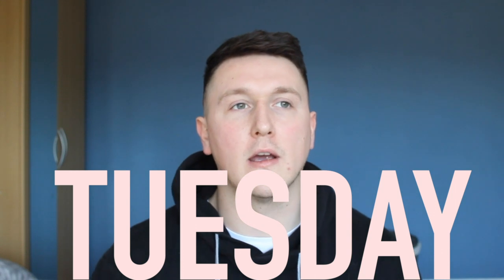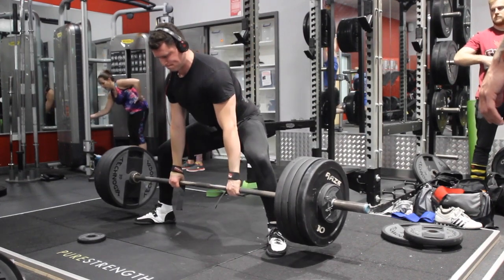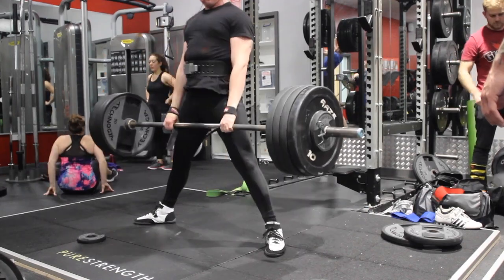Tuesday will normally be a light day, so it will be light paused deadlifts. The reason for the pause is so I can work on my technique with my deadlift and stay tight. So normally I'll be working again around the 6 sets of 3, 5 sets of 3, something like that, and each week we're going to be building that up. After that I will do another pressing movement, not necessarily specifically bench, but just maybe push-ups, another accessory movement for hypertrophy in my chest. And again, I will do another back movement. This is normally another vertical pull, something like 4 sets of 10.